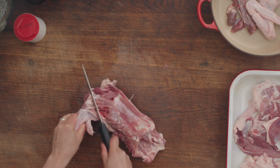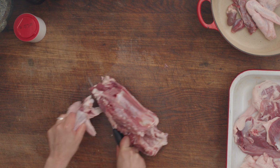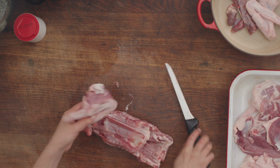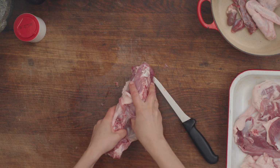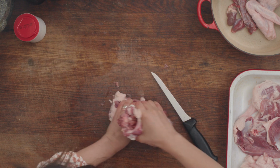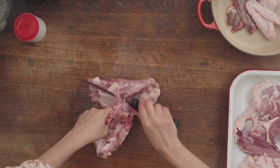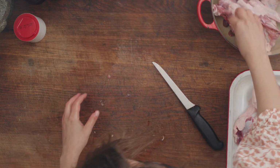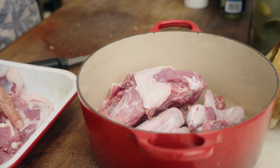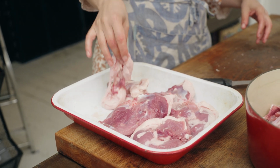Again, just cutting through the joint, never through the bone. There. And then this as well, you can kind of break apart just to make it a little bit easier. There. And this is ready for my broth. This is ready for my NUDLI. This I'm gonna eat myself. And this I'm going to use to get the duck fat that I can use for roasting potatoes later.